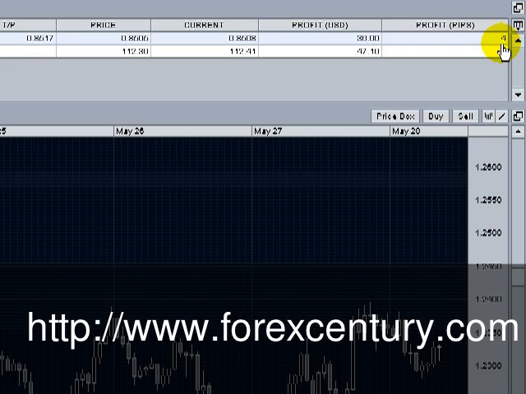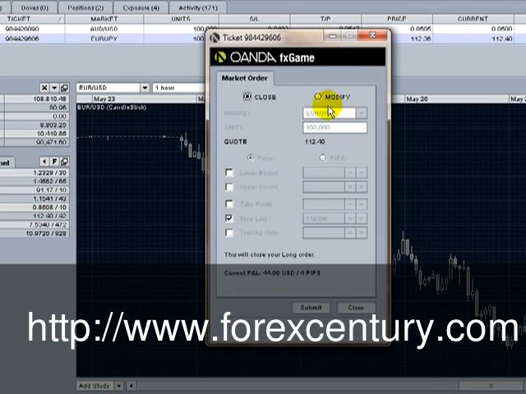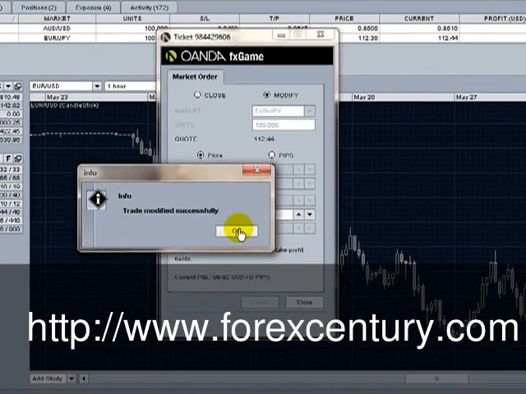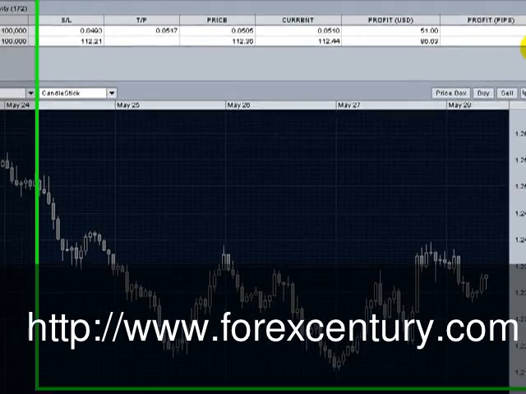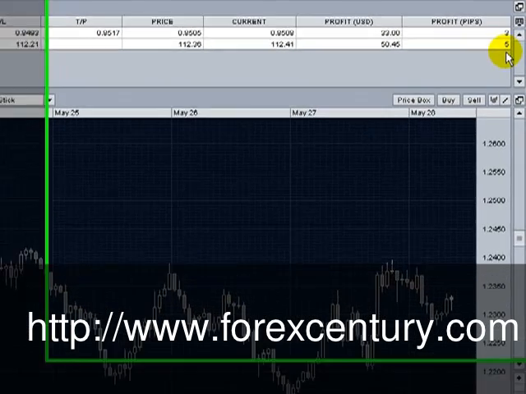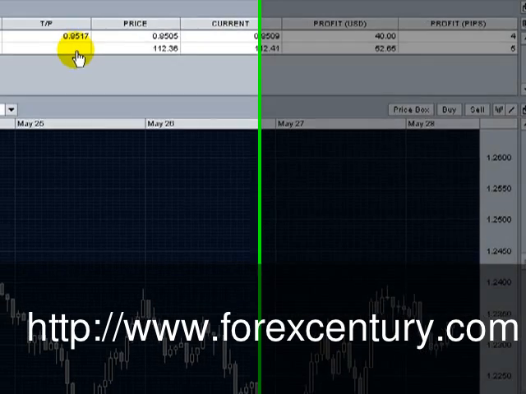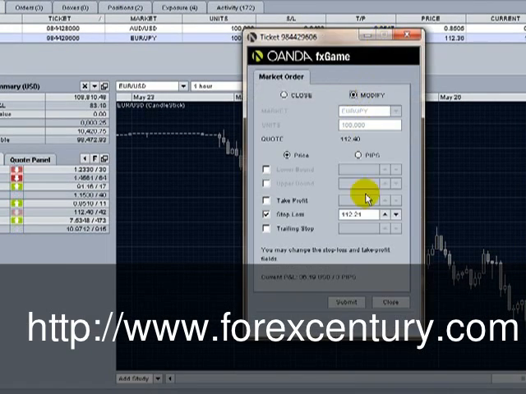See the Aussie just moving up into profit. So 112.36, I'm going to place my stop loss at 112.21. So it's only 15 pips, but it's a little bit more than I did on the Aussie. So 15 pips stop loss. That's already at 8 pips. So I might just get 10 pips really quickly on this one, just bouncing around a little bit there. And I'm going to set my profit target also 15 pips away, at 112.51. I think that's 15 pips. 112.51.